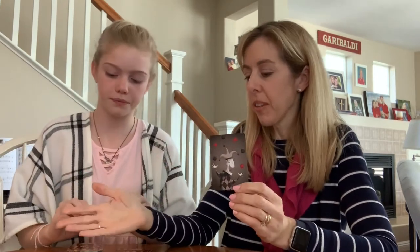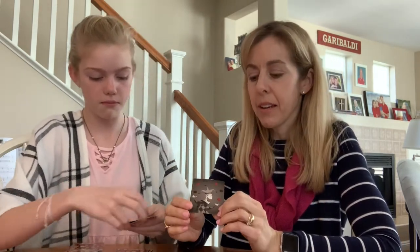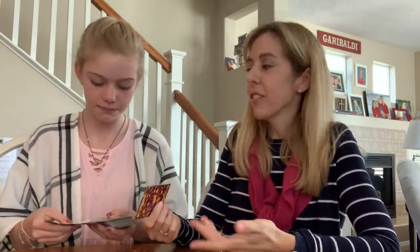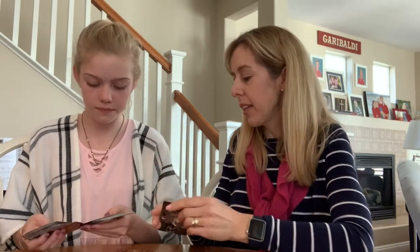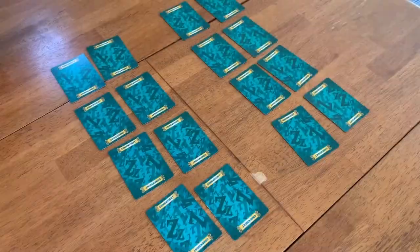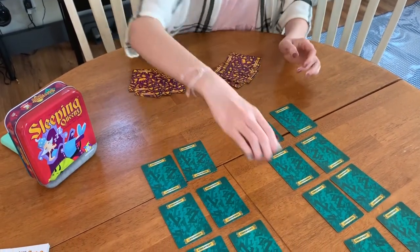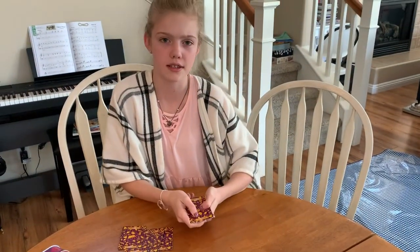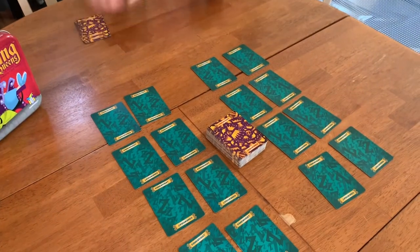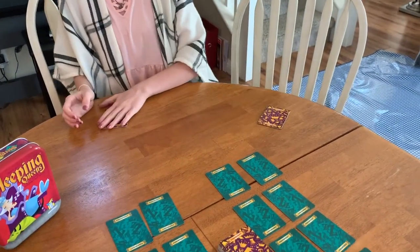There's also the jester card — it's a bit more complex but there aren't many cards overall, which is why we started playing this when the kids were around three or four years old. It's simple yet still enjoyable even now that Lucy is 12 and Colin is 14. You can have up to five or more players, and you could shuffle two decks together for a larger group. Each person gets five cards dealt to them.